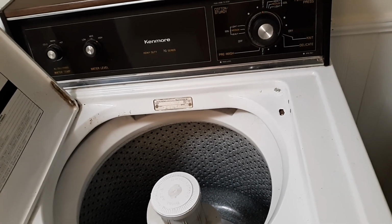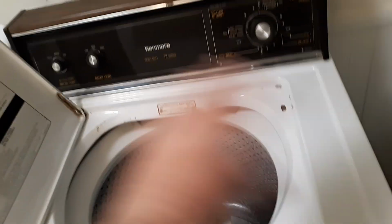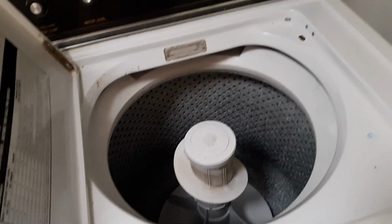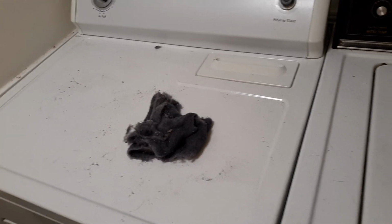And what the drying cycle does in the washer is it shakes the water out by moving it back and forth. If you notice that cycle is not working, then it's actually an issue with your washer and not your dryer. So check your clothes and make sure they're not too wet before you put it in here.